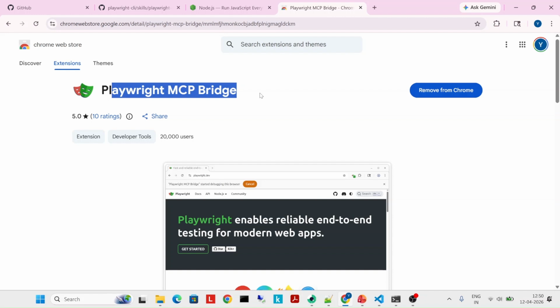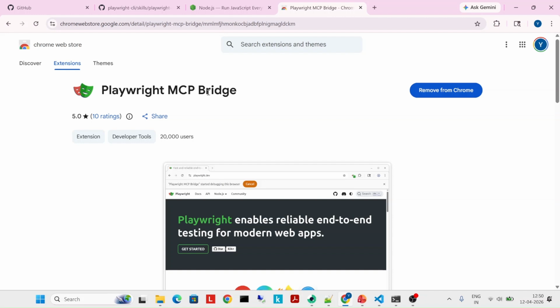So for example, let's say I tell it to do some automation and I just wanted to attach it with the existing things which I am working on in my Chrome session. Then I need this Playwright MCP Bridge, and this is what it is going to use to bridge between what it is doing and the current Chrome session. So this is again one of the requirements which we need to follow.